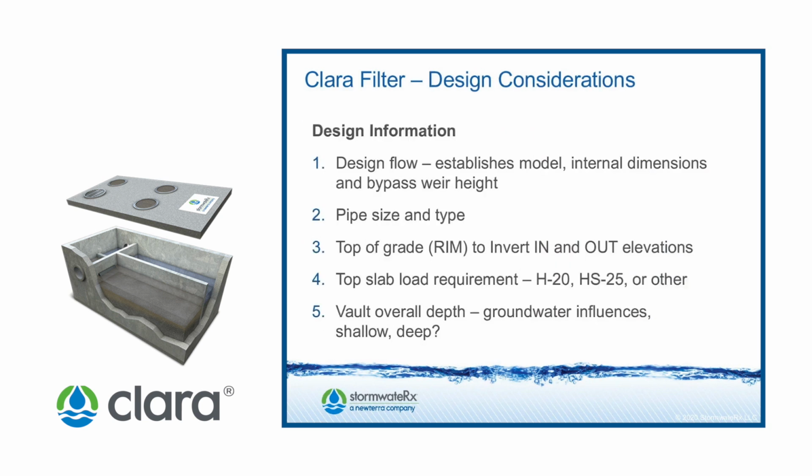Some of the design information that we would ask of the site manager or consulting engineers are as follows. We require that the design and peak flows are provided to us, as this establishes really the overall Clara size, but also the internal bypass weir and internal dimensions of the vault. If this is unknown, our engineers may be able to assist you to establish these critical values. We ask that you provide the drainage pipe size and material of construction, as this will establish the core size when being manufactured at the precaster.